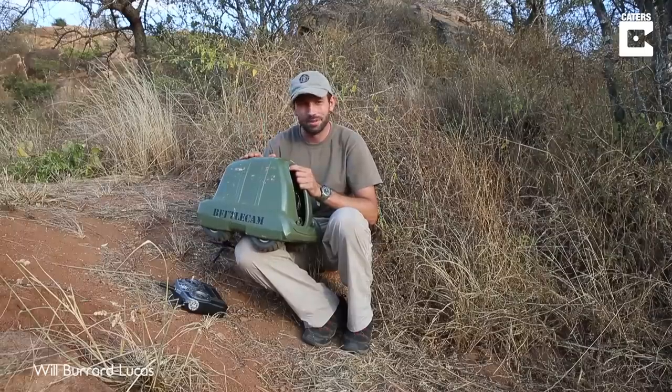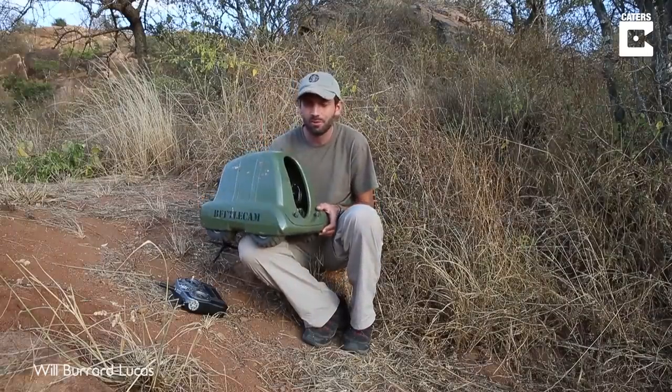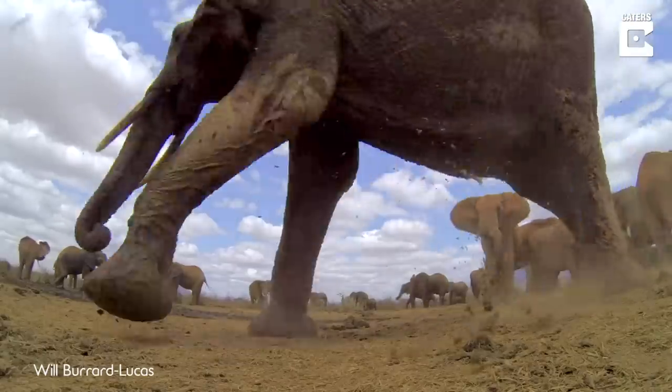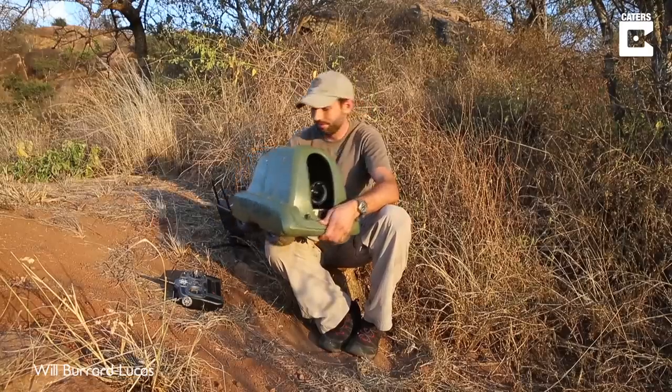Meet Beetlecam, my remote control camera buggy. I use this to take close-up ground-level photographs of potentially dangerous African wildlife. So let me show you how it works.